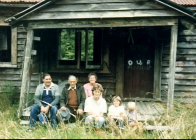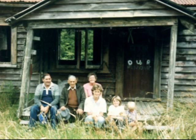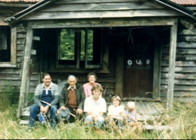This is a more recent photo from the mid-1980s, but I've included that because these are some of a pioneering family, and I've done quite a bit of oral history around the Punakaiki area. One of the people whose memories went furthest back was the old guy in the middle. That was Jack Powell, who'd been born at Charleston in 1901. And so in his mid-80s, we took him back up the Punakaiki River, where he had been quite a bit as a boy. His uncle had land up there, and they had built that homestead. And by the time he was in his 80s, it was just about falling down.